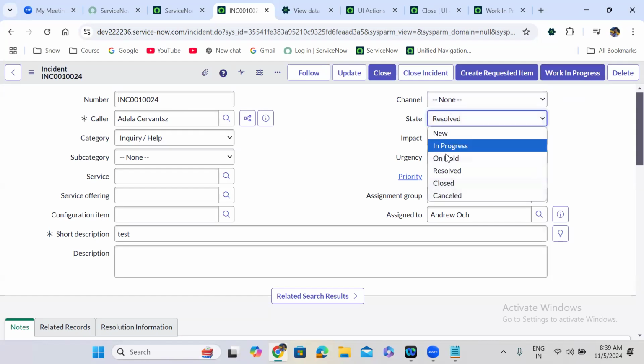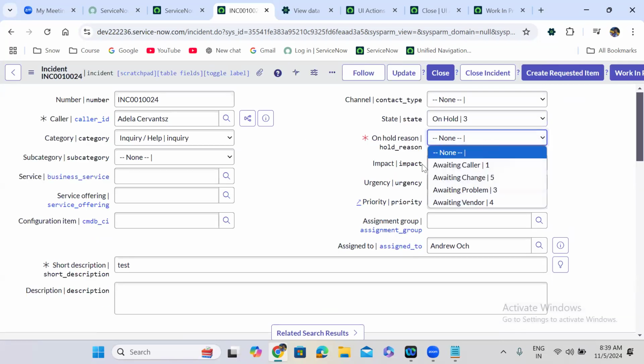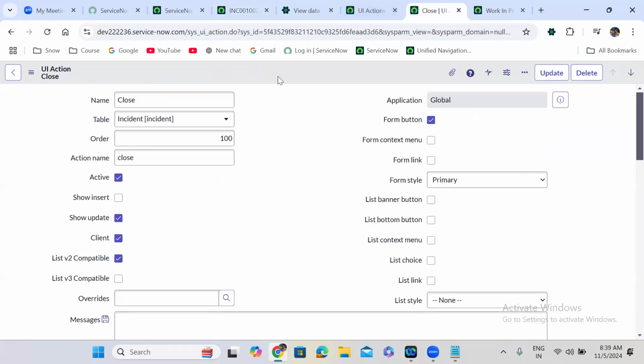Whenever I mark the state as on hold, this field is appearing, it is mandatory, right? If this on hold reason field value is not filled in, we should not actually allow them to mark it as on hold. Hold reason. First of all, I am creating a UI action called on hold UI action.